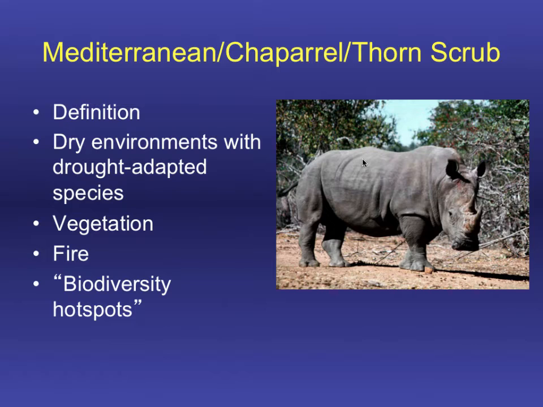And so Wilson's idea was if you can pinpoint those habitats and protect them, that should be fairly feasible because we're only talking about protecting a small little area of habitat. We're not talking about protecting the entire Amazon. We're talking about protecting maybe a few hundred square miles, which is a little bit more feasible in terms of protection. And so as it turns out, a lot of these Mediterranean habitats are that.